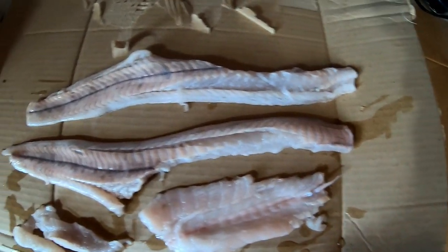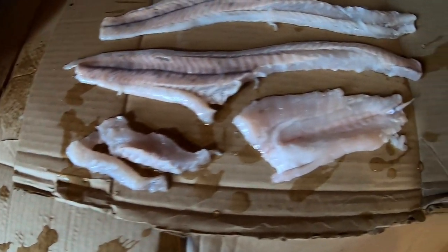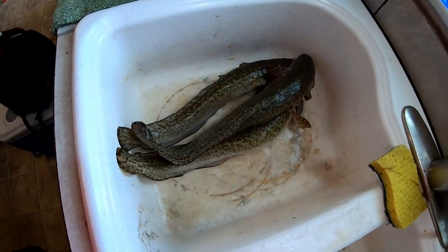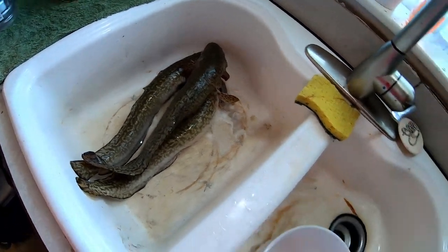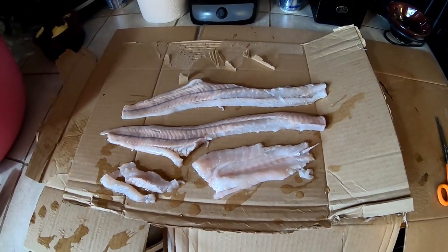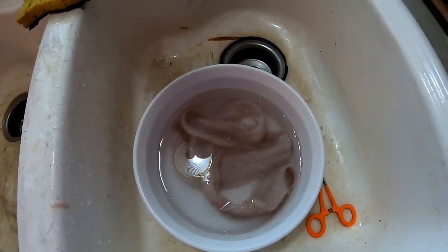So just a little quick view. This is only one fish. That's how much meat you get off of them. Like I said, they're all about that same size, so you get that much meat off of each of them. It's enough to feed a couple people quite well.